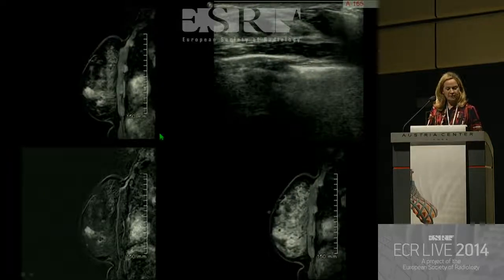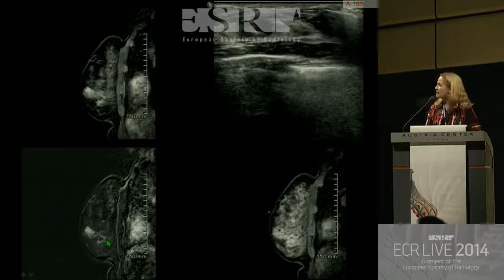This is just an example that we had, a lady who came for a staging breast cancer. She had an occult breast cancer in the superior aspect of her breast. Her staging MR showed a second area of abnormal enhancement within the inferior left breast. She came for a second look ultrasound, and it showed a small hypoechoic nodule in the inferior breast, but this was the only thing we could see, so we biopsied it and put a clip in.